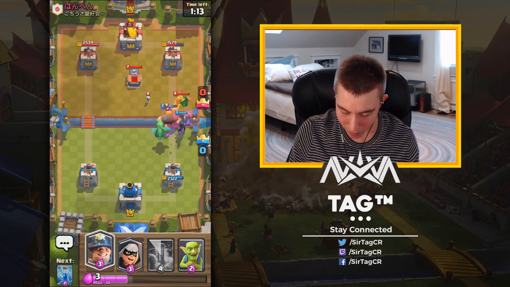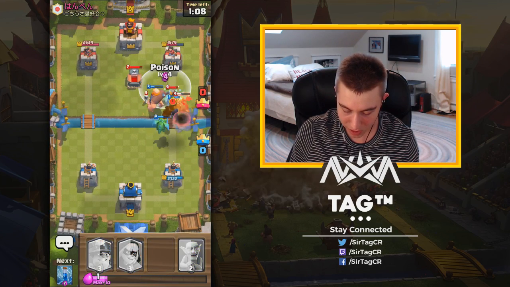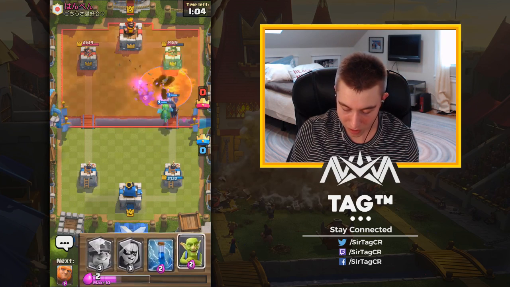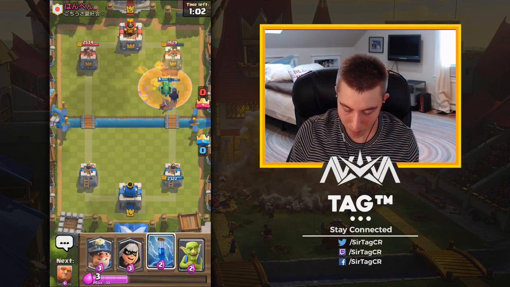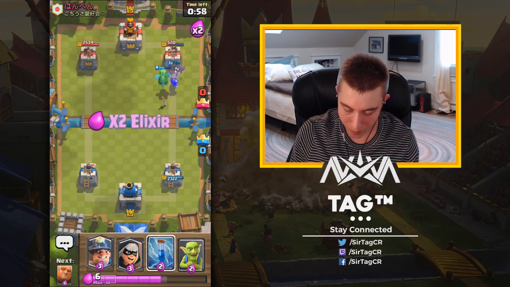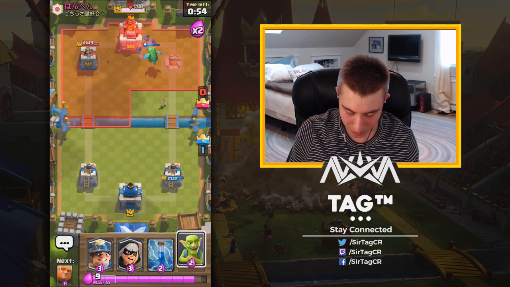Alright, so what we're going to be doing again is, Poison also has a really good synergy with Bandit, honestly, and Giant. It has a lot better synergy than Fireball does. So we're going to get in there. We're going to get that. He can't really drop anything on top of that. That Night Witch and Baby Dragon is just going to go hard in the paint on that tower. That tower is gone. That's forfeit for him. There's not really much you can do, guys.